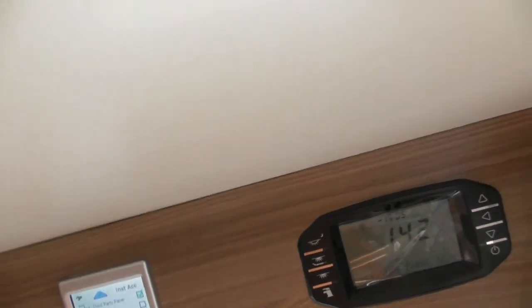If you decide to use the app, that has to be switched on because otherwise your app won't communicate with your heating. Optional pump: this is something you could have fitted, but that doesn't exist, so forget about that. Load monitor, you don't need to worry about them either. Most of this doesn't really do a lot for you. The main one at the moment is the third party panel. So if you do decide to operate on the app, that needs to be ticked to be switched on.